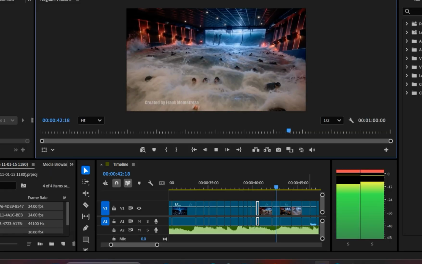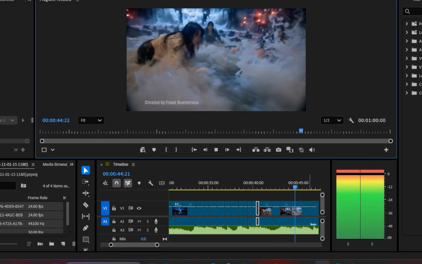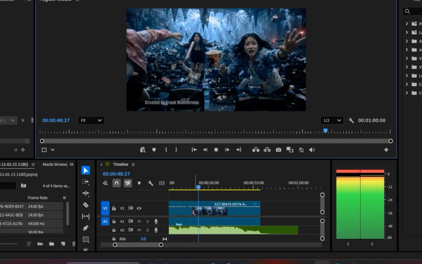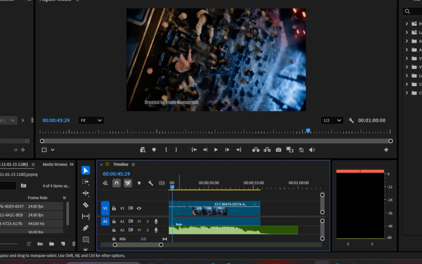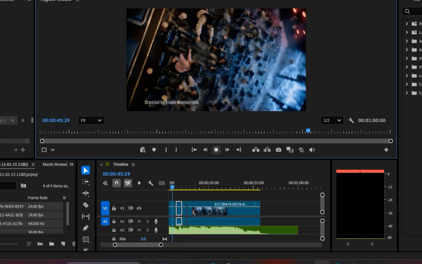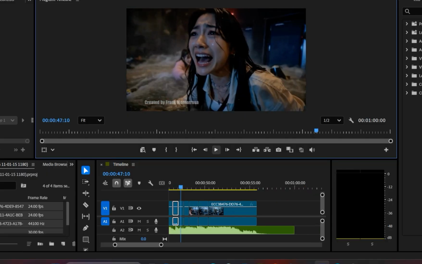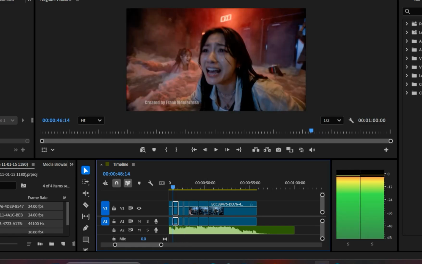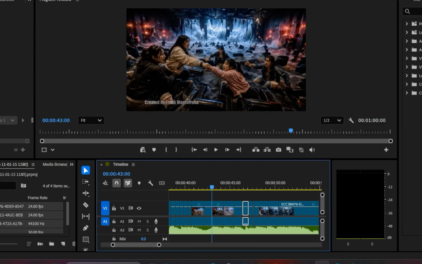Another thing I like doing is matching what's happening inside the music with what's happening visually. For example, there is one specific part of this track where you can hear what sounds like somebody yelling. So I found a clip of one of my characters yelling and placed that shot exactly at that moment. Now, the sound and the visuals feel like they were originally created together.